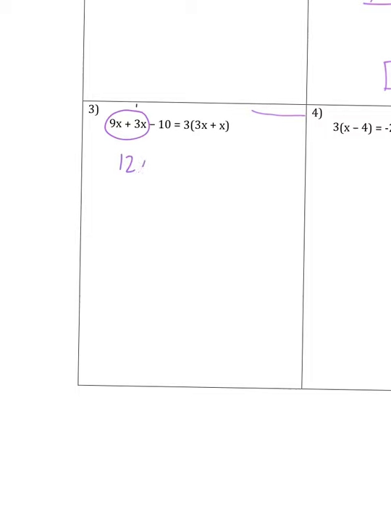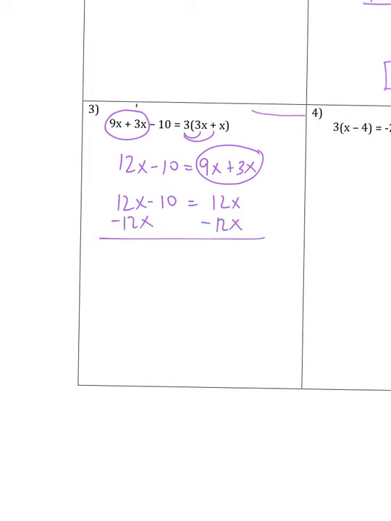Going to example 3, I'm going to combine some like terms. 9x and 3x is 12x minus 10, and I'll distribute 9x plus 3x, which can be combined also to give us 12x. So I'm going to subtract 12x on both sides, and again the variables are gone and you're just left with numbers. You're left with negative 10, and then you're left with 0 on the right. False equation with just numbers, no solution. Again, this means that there's no answer to the problem. There's no value of x that would make the equation true.